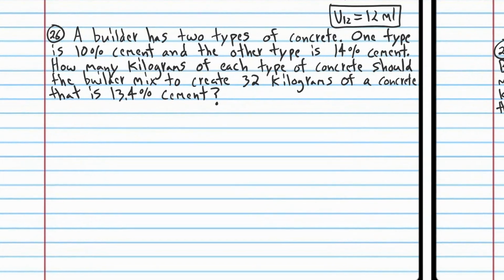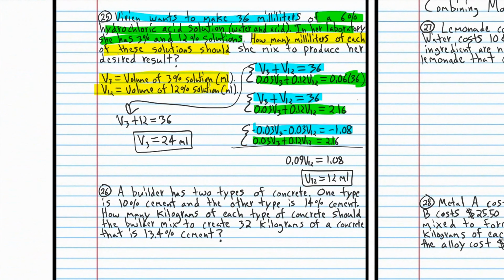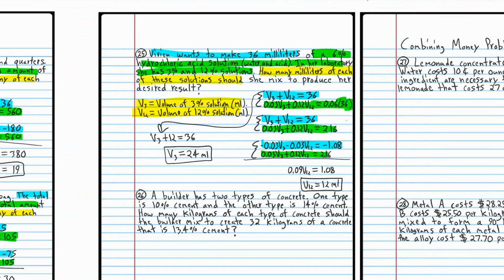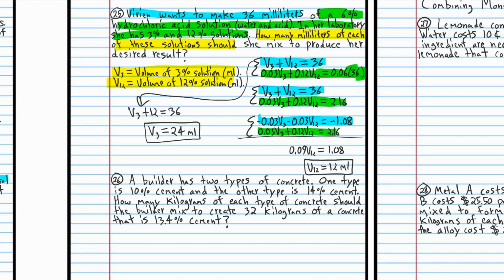All right, so now I'm going to leave that problem in the window, and I want you to try number 26. Number 26 is going to be like the metal problem. It's a solid, it's not fluid, so we don't have the same issues when it comes to understanding. So try number 26, and when you come back, we'll do it together. All right, we're back.